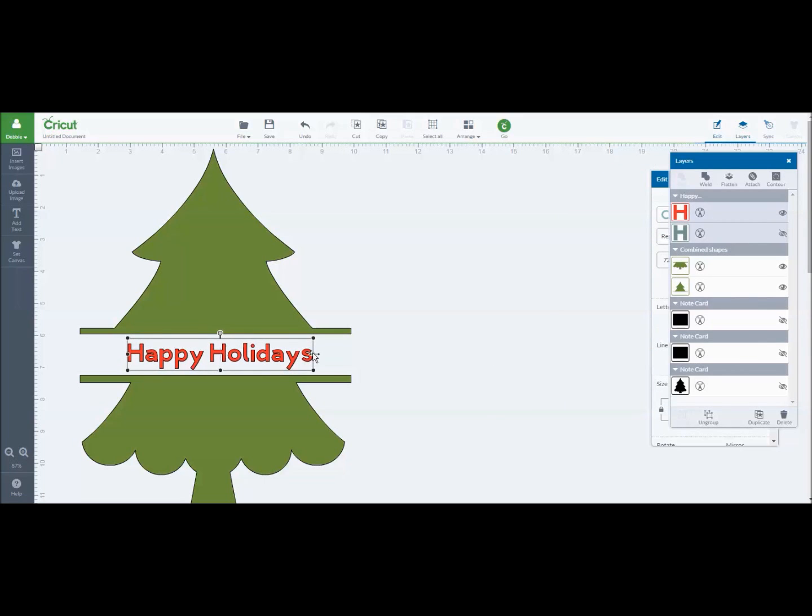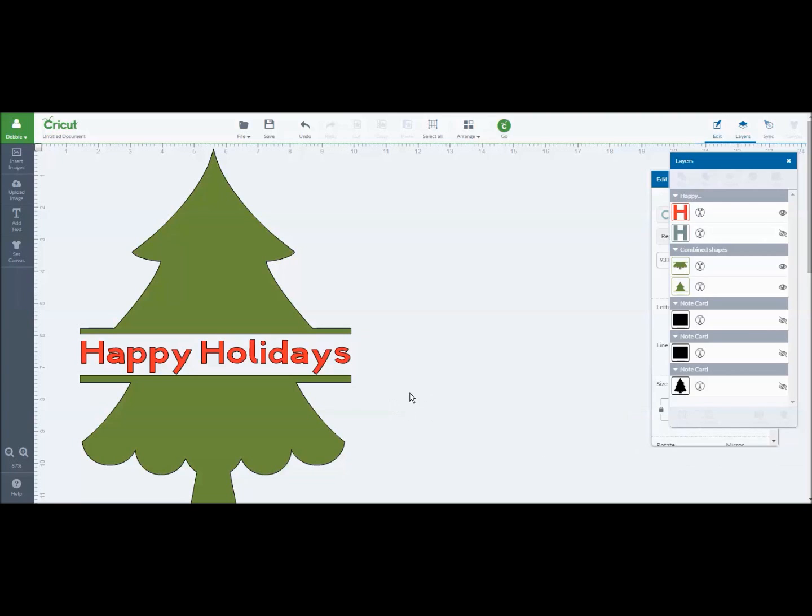Okay. So I prefer to have my words as white as my little side pieces here. And I can manipulate this a little bit because I'd like it to be a little bit higher in height. And I'm a visual person, so I like to kind of play around with it till I get it the way I want. So now I have my green tree image already attached, so it's going to stay this width.